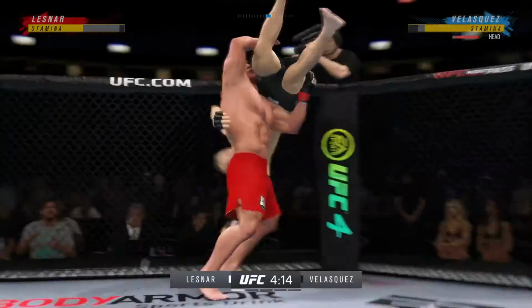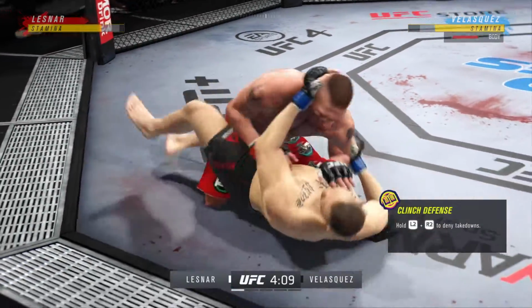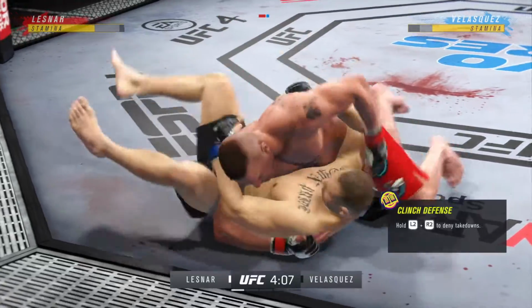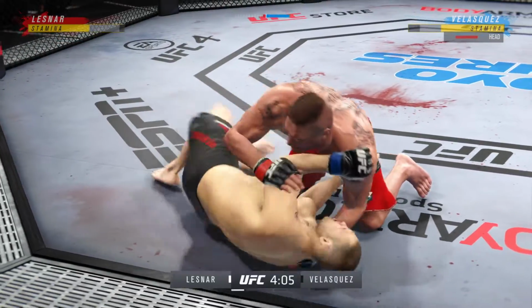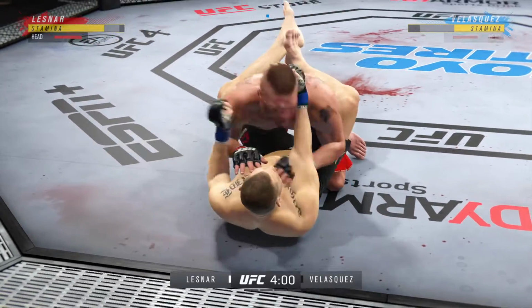He's gonna try to take him down. There you go. Oh, how about the slam there? That one cannot feel good. All right, he's very comfortable fighting off his back, DC. Now looks like he's trying to hip escape. Yeah, he's trying to hip escape or maybe look for a Kimura here. Might be a submission attempt here, champ.